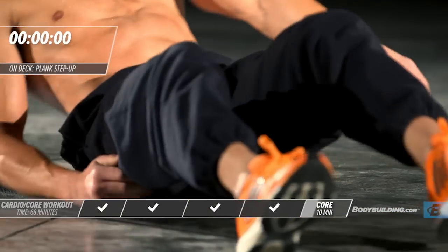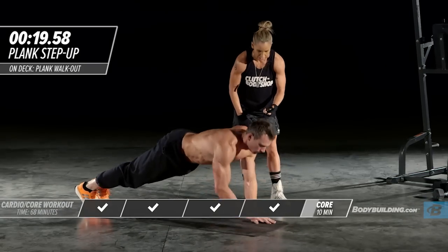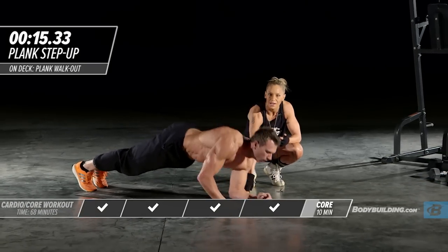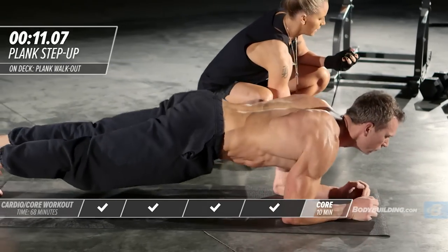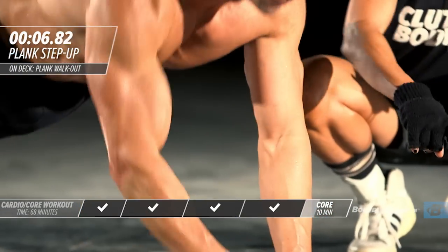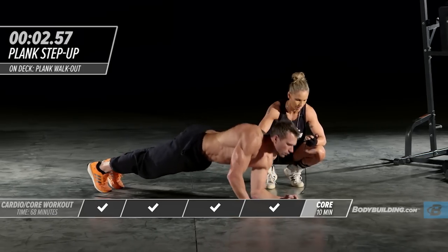Time. Right into plank step up, so he's gonna flip right over. He's in the plank position, and he's right up on those hands. So again, he's bringing his hand right underneath his shoulder. Perfect. Don't cheat this. People I see, they want to come out to here to cheat the tension off of the tricep and the shoulder. Don't do it that way. That's also going to take the tension off of your obliques, and that is not what we want.